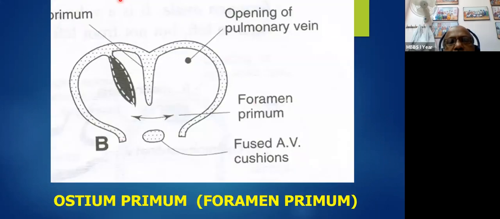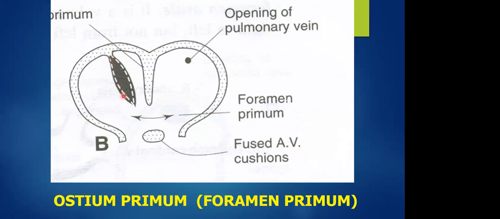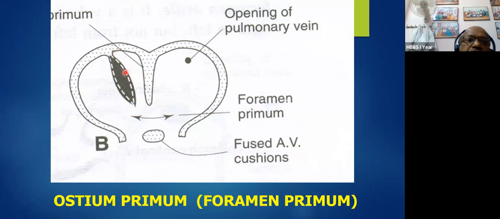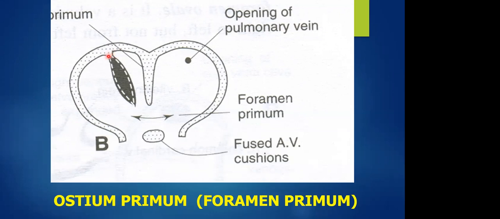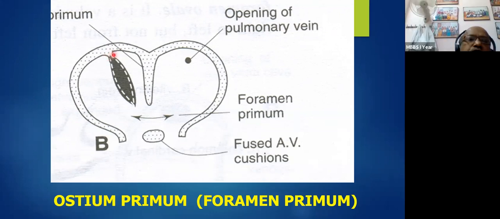So now you see this picture. This is the common atrial chamber. All of you see the diagram. What you are seeing here is the sinoatrial orifice. What is this on the right side? Right venous valve. So this is the left venous valve. Both are getting fused to form the septum spurium. So this is the septum spurium.